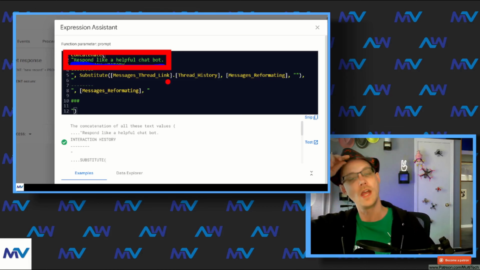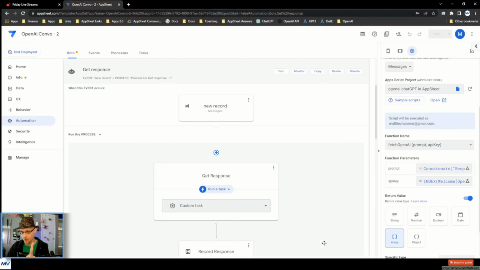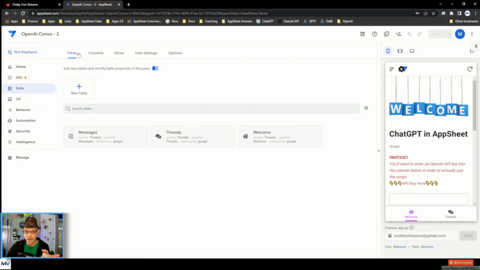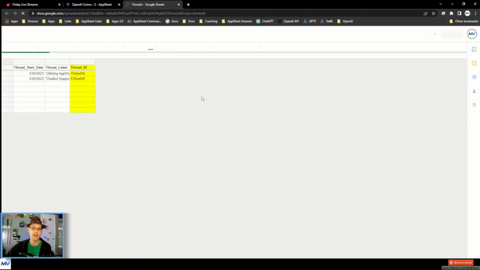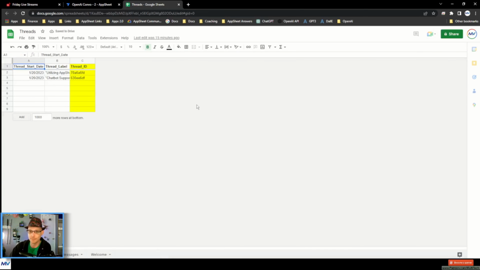All right, so that's what we're gonna do right now to get started, right? Hopefully you have the copy made. The next thing that I'm gonna do is I'm going to go to the data source for the app and add a new table. So, easiest place, data, and right here on tables, you just go to view source. So that'll open directly to the thing that you want it to be.